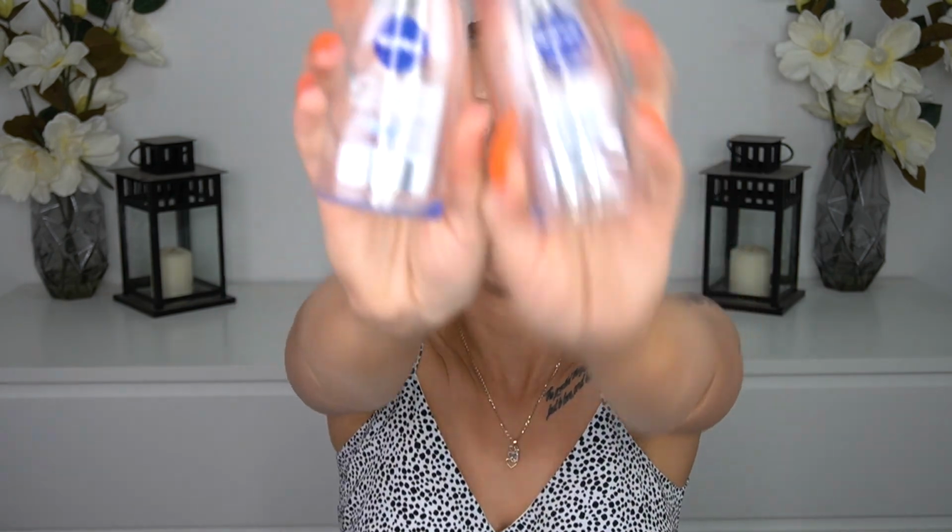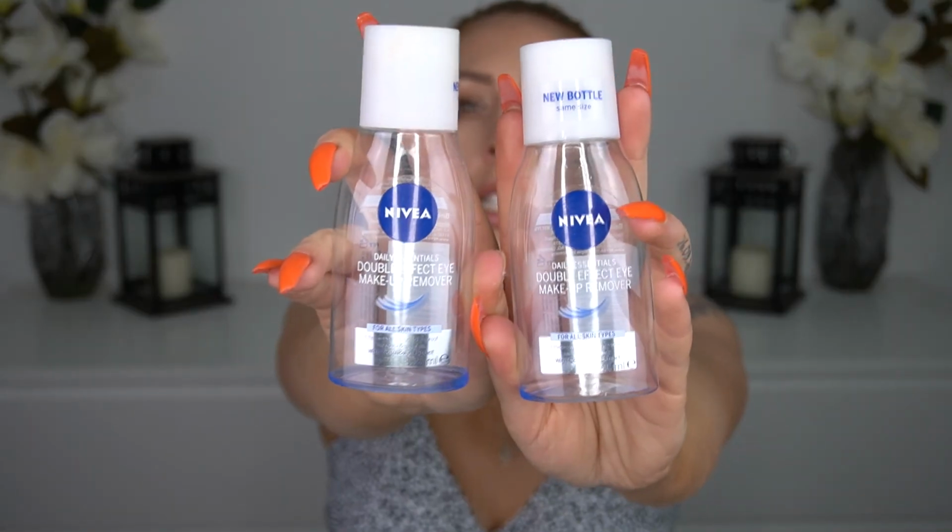It's good. Moving on, another makeup remover that I continuously repurchase, as you will tell because I have two of them, is the Nivea Double Effect Eye Makeup Remover. Looks like this. As you can see, I've already used two of them in the last year. This is really good. Well, actually, I do have an issue though. You use it to about here and it's crap, and then once you get to here, it's good. So this is basically like the top half is like a micellar water type stuff and the bottom half is like an oily substance. So you're supposed to shake it and mix it together and use both.